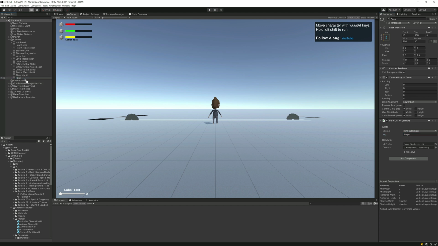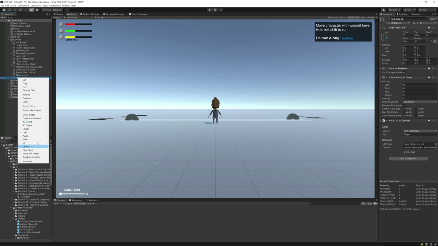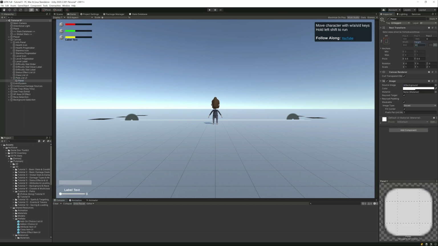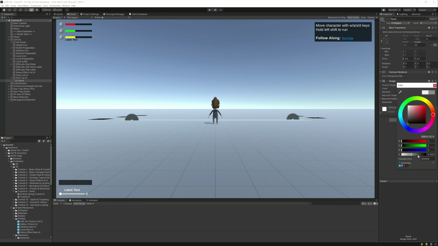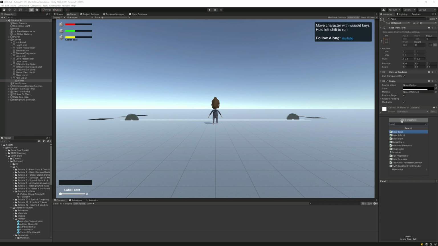And we'll rename this perk list UI. Perks, like attributes, if you remember in the previous tutorial, only display up their basic info UI, so we will add in a prefab for that now. We will do another panel, give it a height of 30, and a nice dark background, and add in a basic info UI.